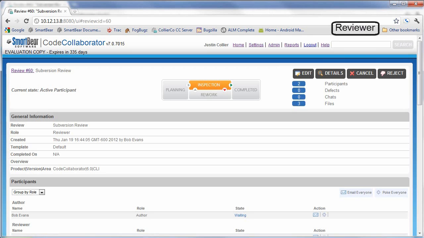When I click on the review, I see the same information that Bob saw a moment ago. We can see that we are currently in the inspection state and all of our general information. One of the nice features about the tool is in the upper right hand corner we can see this reject option. This is actually a feature that allows us to reject a review if the specific information has not been provided. In some cases, it's important for companies to have stringent policies for the review, such as annotating files before the review is sent out to its reviewers. And since those files have not been annotated in our particular case, I could technically reject this review, stating that they need to go back and annotate their files. However, we're not going to do that today.